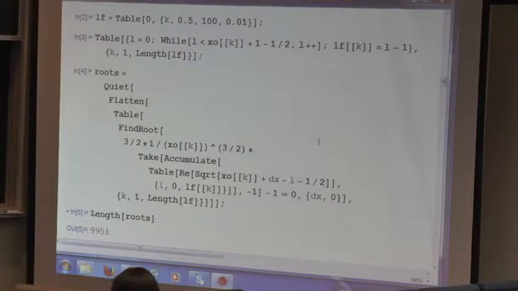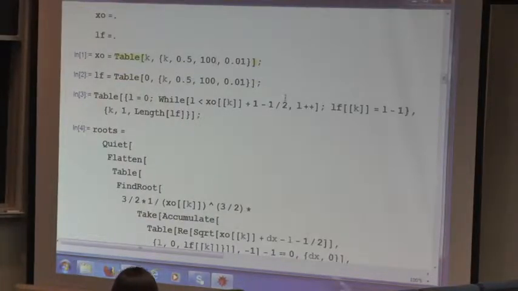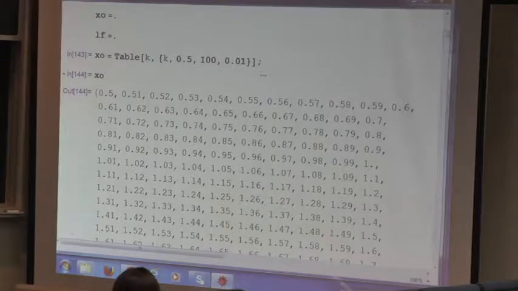Alright, so what I'm trying to do here is the following. I would like to run my code for different values of x naught. So I run it in the range where my x naught is 0.5 all the way up to 100. So 0.5 means my Fermi level at 0 Kelvin is 1/2 of h bar omega c. And this is 100 times h bar omega c. So large values of x naught represent small magnetic fields. Small values of x naught represent large magnetic fields. Okay, so I create a range of x naughts. x naught goes from 0.5, 0.51 in steps of 0.01 all the way up to 100.